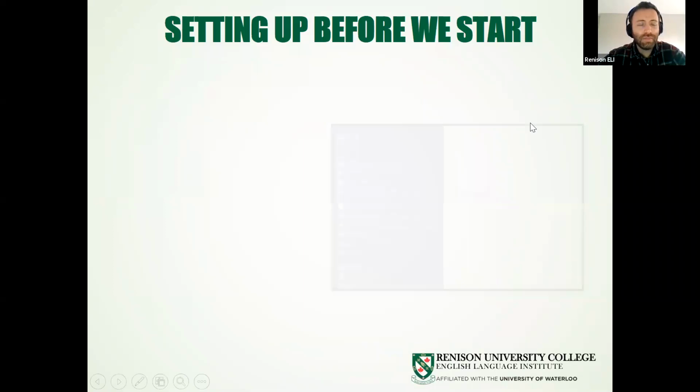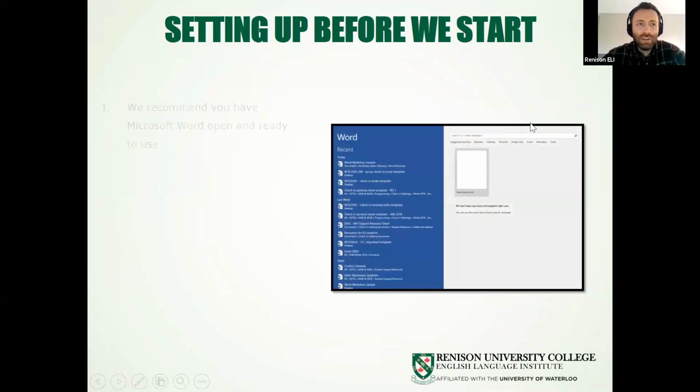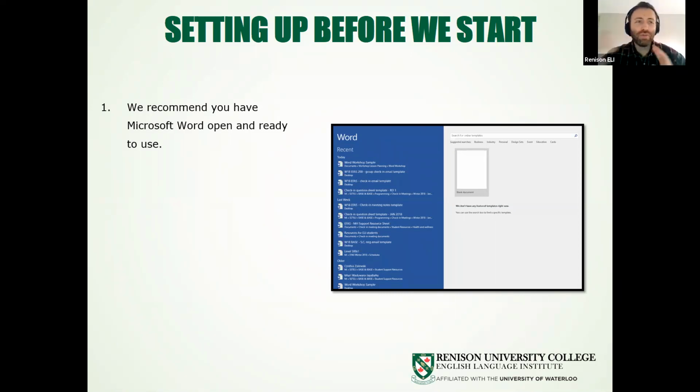Okay. So of course you've probably all heard of Microsoft Word. I probably don't need to explain it to you. It's a word processing software for creating written documents. So if you don't have it open already on your machine, please open Microsoft Word. I'm going to be using screenshots and screen shares from the desktop version. Your version might look slightly different depending what year you purchased your software, but the basic layout should be the same.